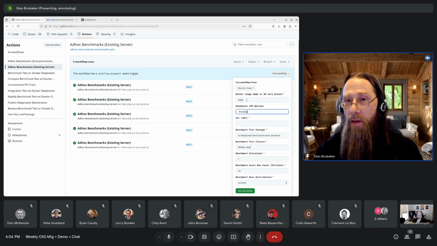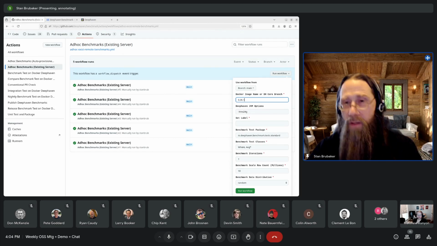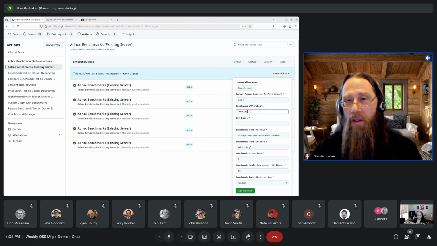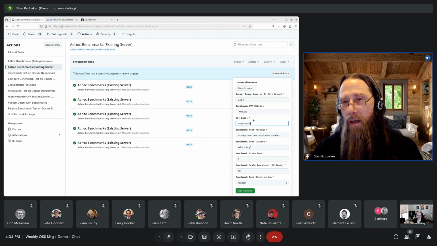And so what I had done with this run was I just put 3.6.1 in there. And then for the first run, I used the default, which is just 24 gigs and whatever Deephaven delivers as the default. And then I just specified my own set label. The difference here is this is a set label, not a prefix.